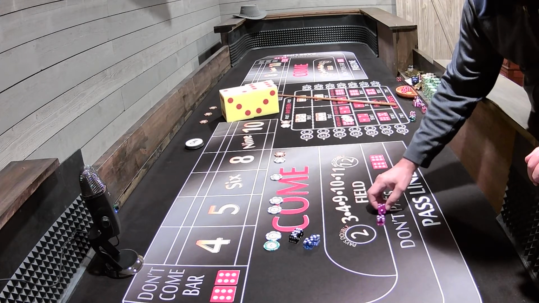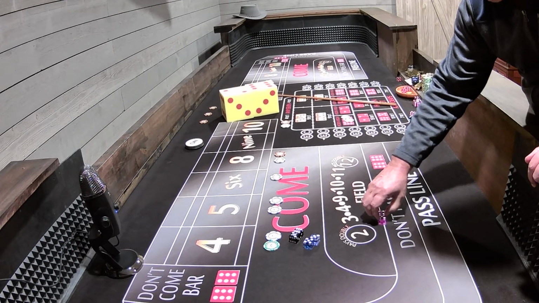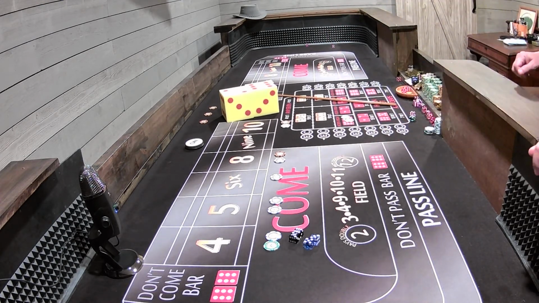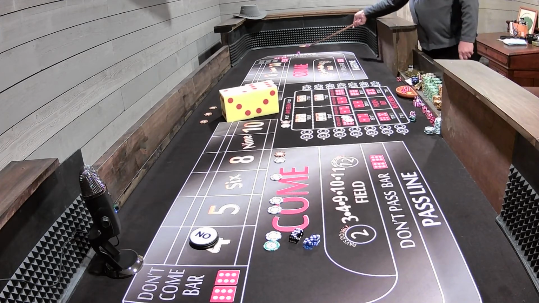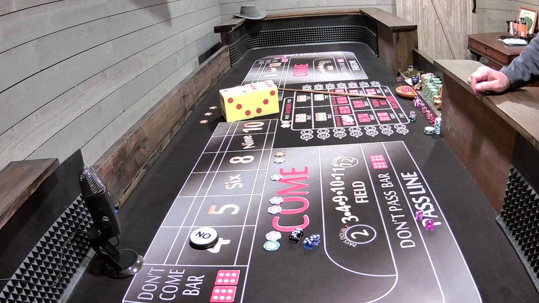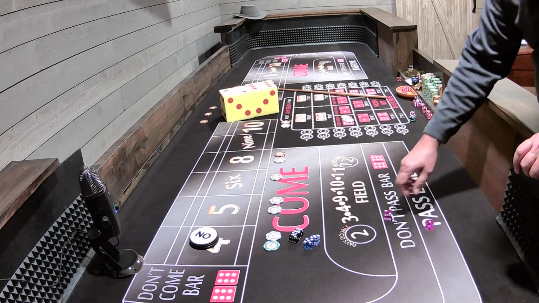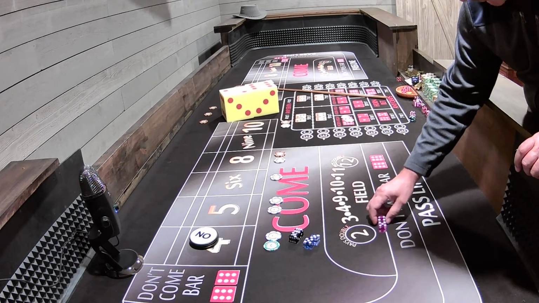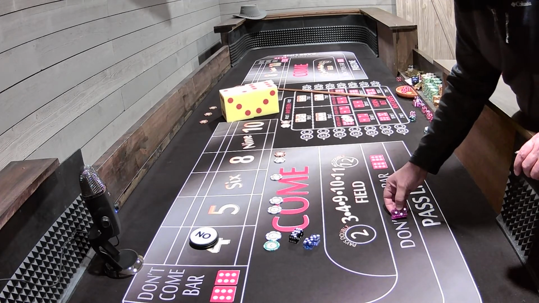Alright, so what will the 4, 5, 1, 2, 4, 4, 2 give me here? There's a 4, that's the point. I forgot to try to roll for a 7, but that's okay. If you haven't noticed, I'm looking, again, for even numbers. I want 4s and 10s. That's my personal preference. Now, in the casino, different table, different bounce.